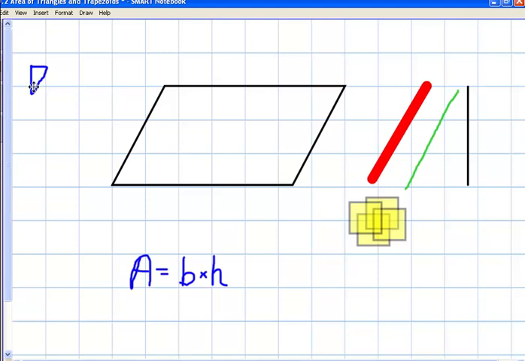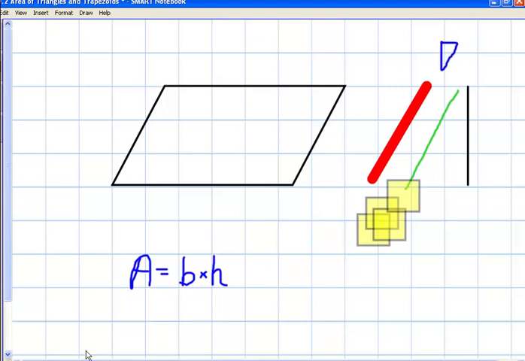But I want to point out something else. See this piece that's not part of it? If we were to talk about one square unit, I'm just going to drag this over to help you understand. See how that blue little triangle represents the piece that we don't have? But do you see how we kind of make up for it over here? This is a piece that we do have. So if we take this piece and add it in with the piece that got cut off here, do you see how that represents one whole square?